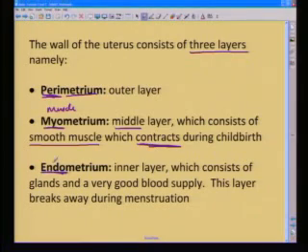Endo means inside, it's the inner layer. The endometrium consists of a lot of glands, and it has a very, very good blood supply. And this layer breaks away during menstruation, because what the body does, from the last day of menstruation, and we'll do this when we do hormonal control in females, is the lining starts to build, and it prepares in case an egg cell is fertilized. And if that little egg cell is fertilized, there's got to be a nice protected place with lots of blood supply to that egg cell so that it can receive its nutrition and so that it can grow.